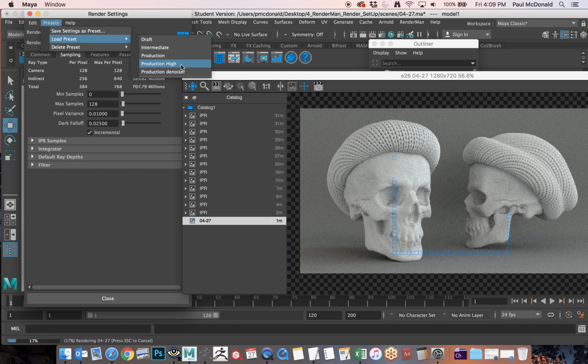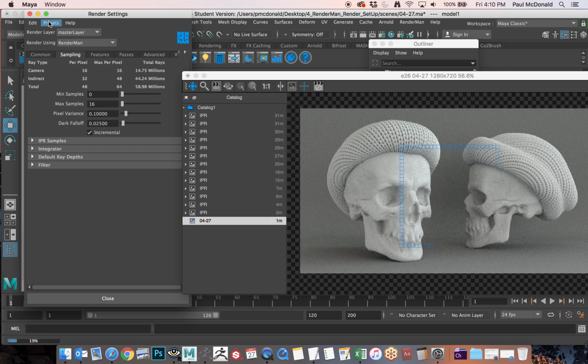Production high is better than production denoiser. Just because this is last on the list doesn't mean it's better. So as we change these, you'll notice that our samples and our max samples will change. So if I go to draft, that's exactly what that is right there. It's a very low quality render based on the number of samples that we have here.